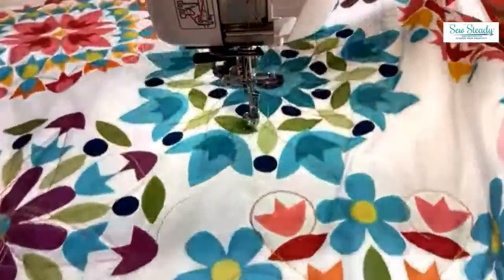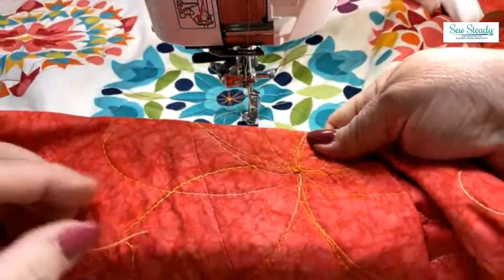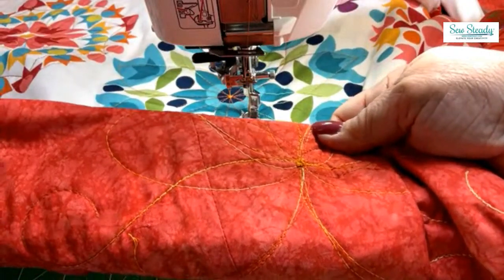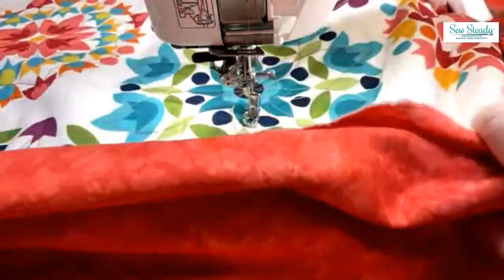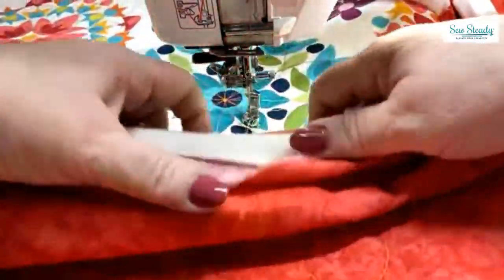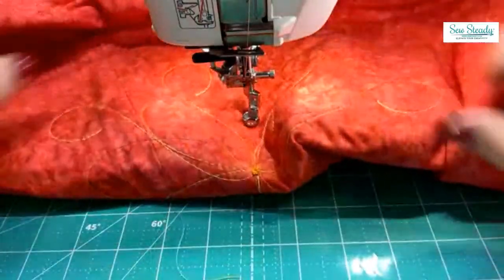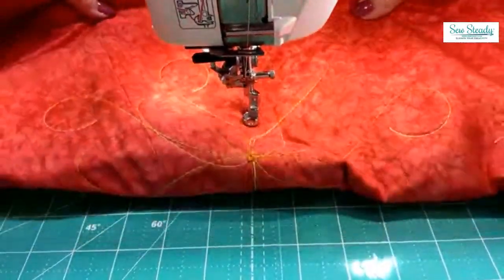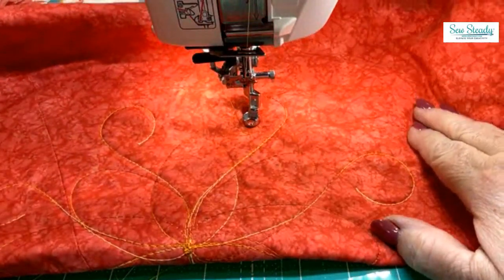So now what I'm going to need to do is look underneath here. There's where it happens. So it's not a huge mess or anything. That was just the thread that got caught there. By the way, is that looking super cute or what? That design I'm loving. Let me see if I can pull this back here. You can see it much better on the back. So you can see what that's looking like.